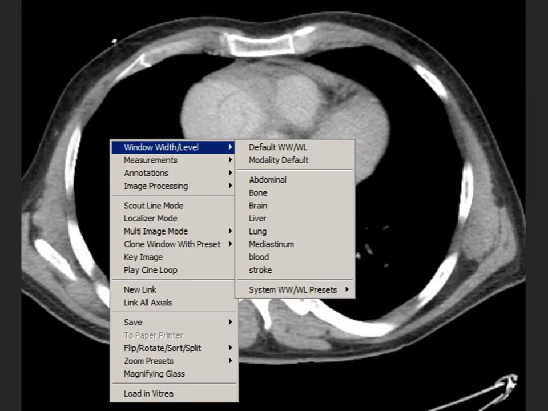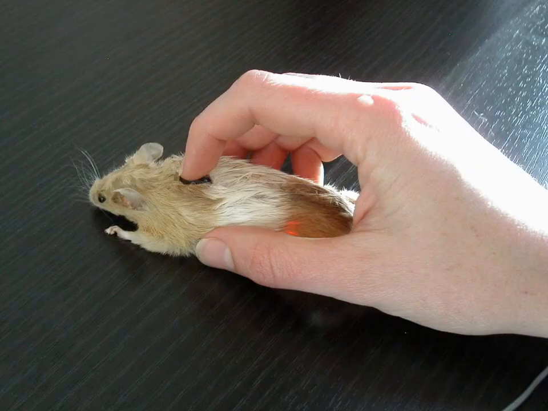It's obviously going to depend a lot upon the particular PACS system or image display system you're using. On this one, you right-click. It's going to come up with an option, one of which is window width and level. Sometimes this is on the toolbar. And then you have these various pre-selected windows that you can choose from. They often have hotkey shortcuts from the keyboard. And then, of course, you can just manually adjust these by usually doing a left-click drag on the mouse. Sometimes it's a right-click, depending on your particular system.